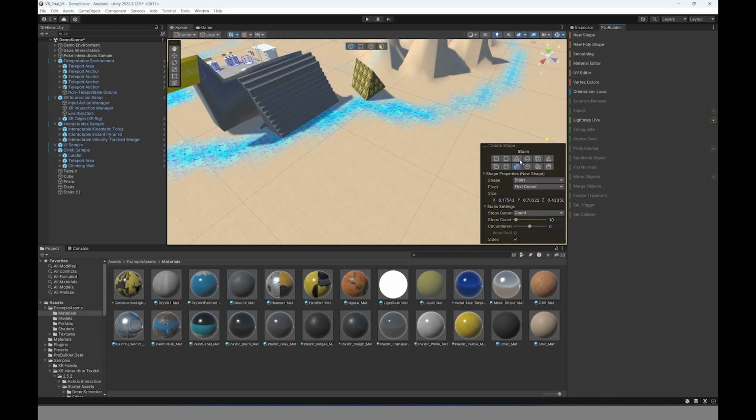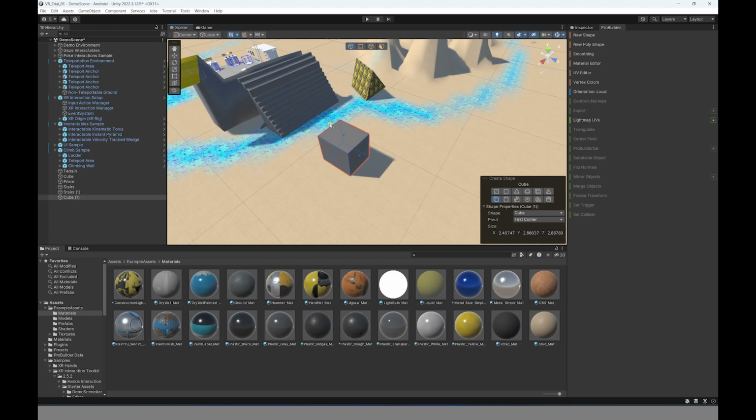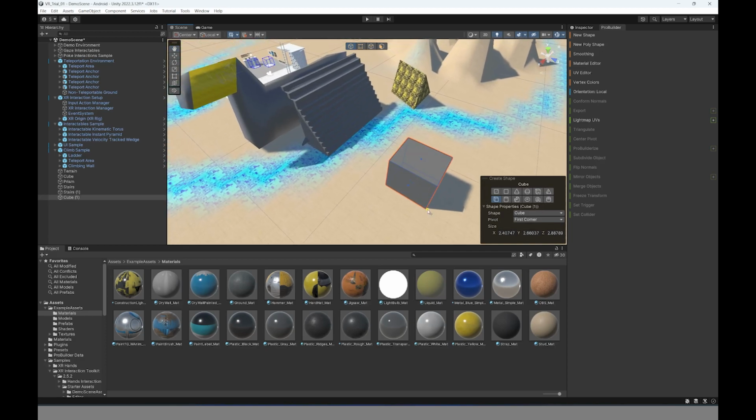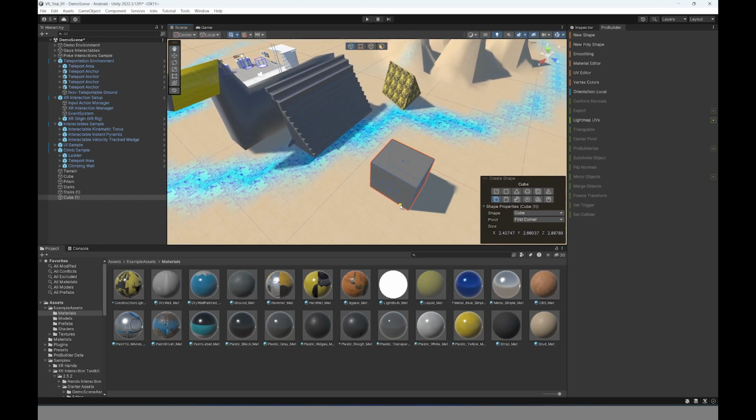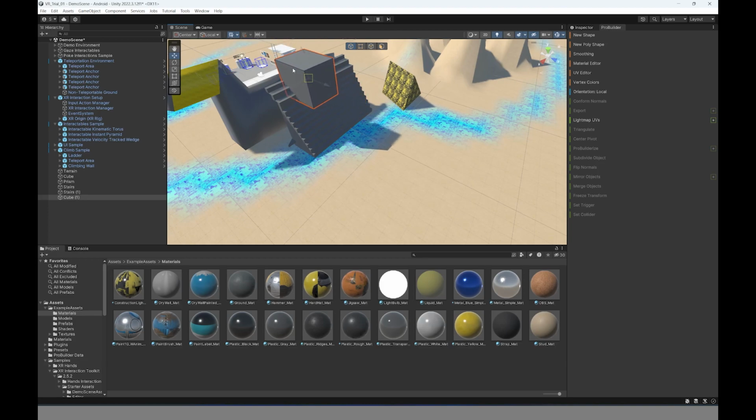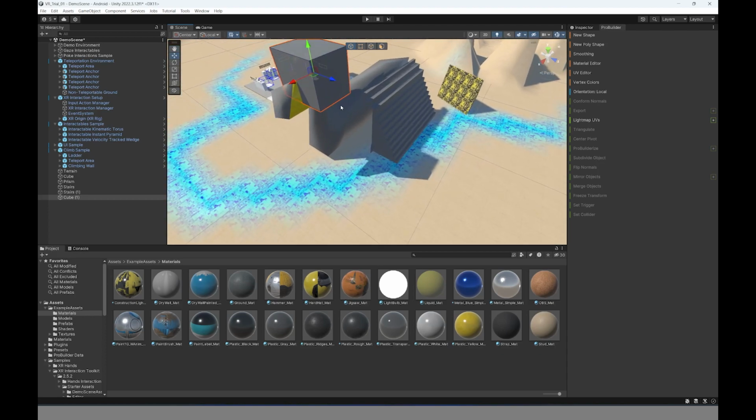Let's also try making another cube. I'm just going to try something here. And let's say if I want to take this cube and I want to place it on top of one of these other objects, I'm going to select Shift and Control, and you see how it allows me to move it. I can actually place it on top of objects if I want. So I'll just go place it over here for now. So Shift and Control is the button for that.